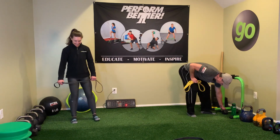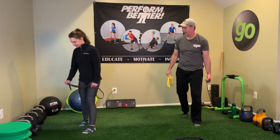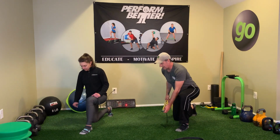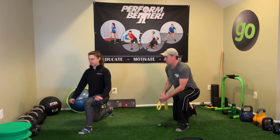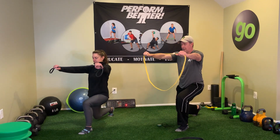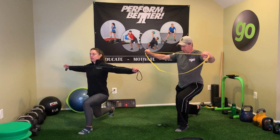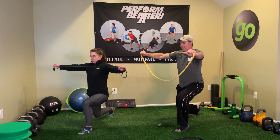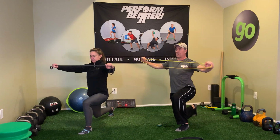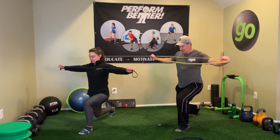Okay, I need a stopwatch for this. 30 seconds of everything. All right, we're going to start left foot forward. Ready, and begin. Split squat, hold. Open, and close. Pinch those shoulder blades together. And if you can't hold it anymore, set it down for a second. Maybe do 1 rep. And then bring that knee back up off the ground.